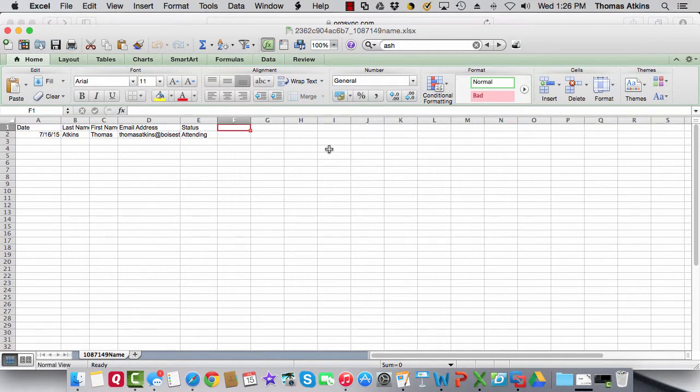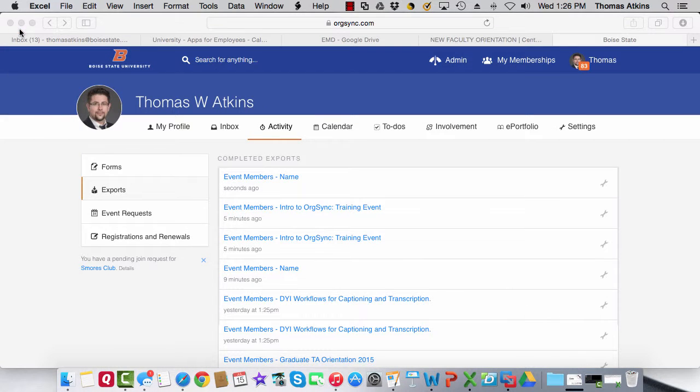And then I could put like a sign-in field here. Like if I wanted to do a printed attendance tracking or something like that, I could use this right here to create my sign-in sheet. Yeah, that's a great idea, Thomas. If you like to use paper and you want folks to just sign their name that they've been involved in this event, and then potentially put that time in later into OrgSync, this might be the best way for you to do it. Nice. That's amazing.